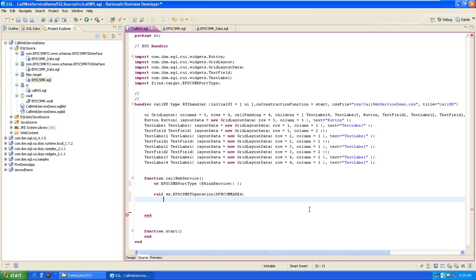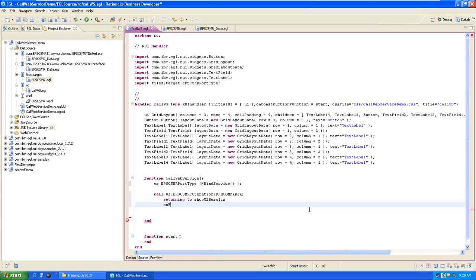Then we have another line. Once we are successful in calling the service, how do we show the result? So we will write returning to show web service results, a function name, or on exception. For example, if there is an exception, then show web service call errors.